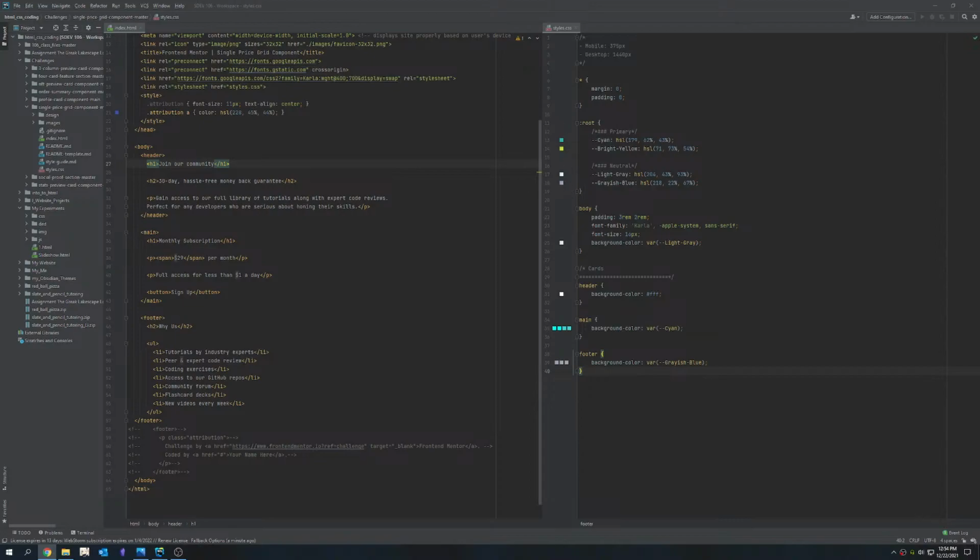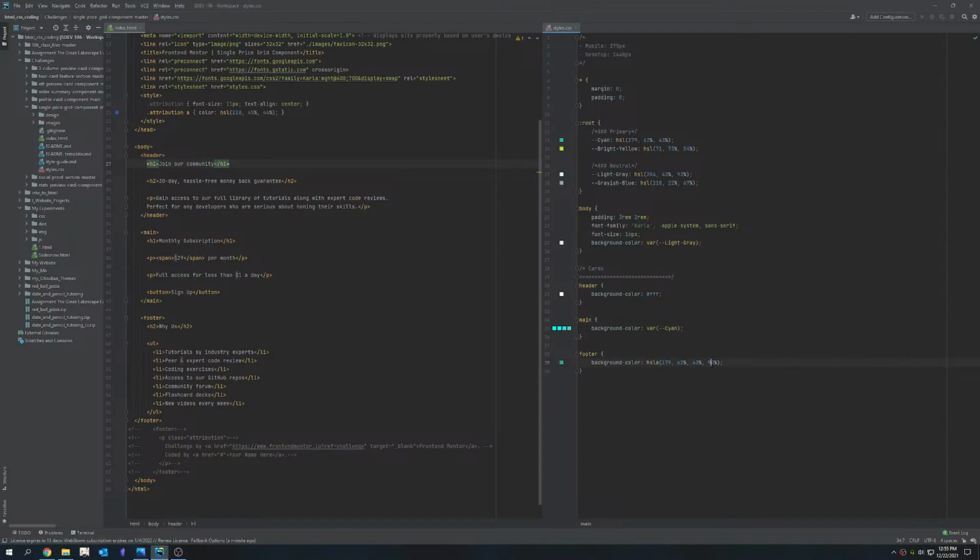Seeing how the colors are, I'm guessing it's going to have a lighter color, so probably like, let's try 100%.